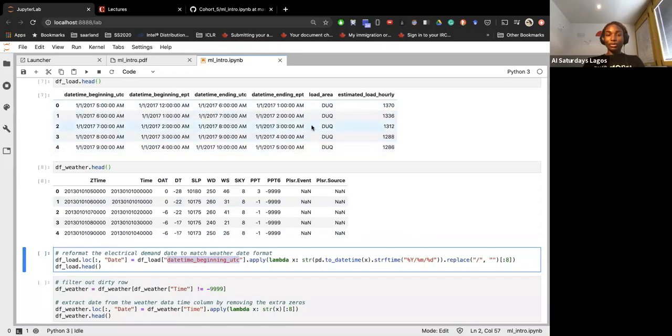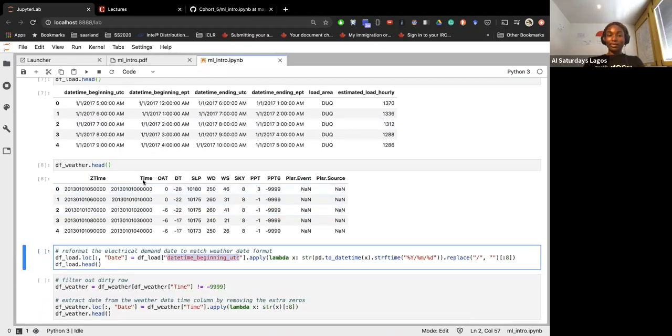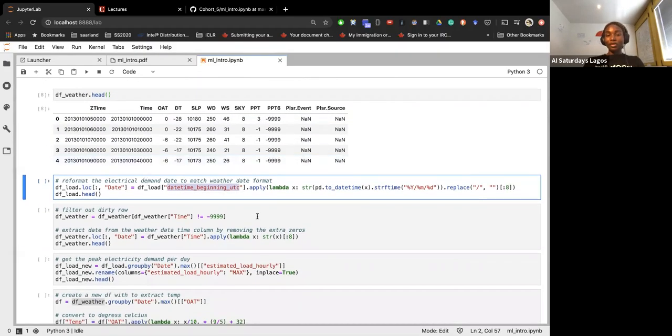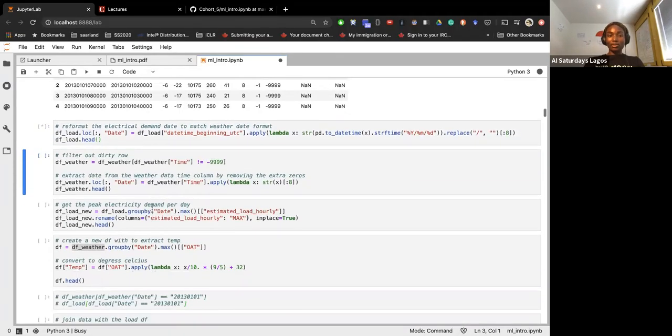And all I want to do is to reformat it to look like what the time column is on the weather data frame, like the weather CSV file rather. So this is exactly what we're doing here. And then we can look at what it is.